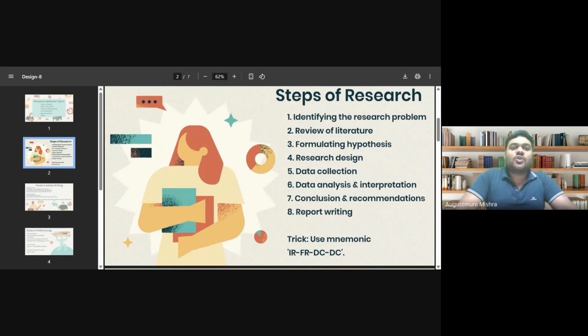When the setting of the hypothesis is done, the next step is research design. It is a roadmap to carry out the research. It can also be the backbone of research, a blueprint of research, or a roadmap of research. It is a step-by-step approach addressing basic questions like: what is the scope of the research study, what type of data are to be collected, and what methods should be used?